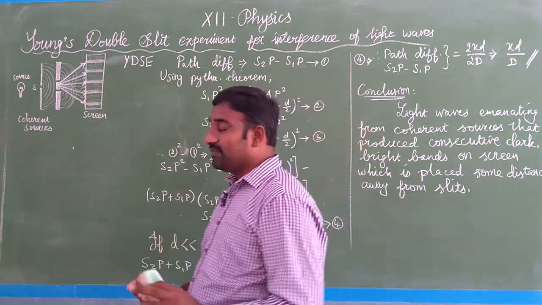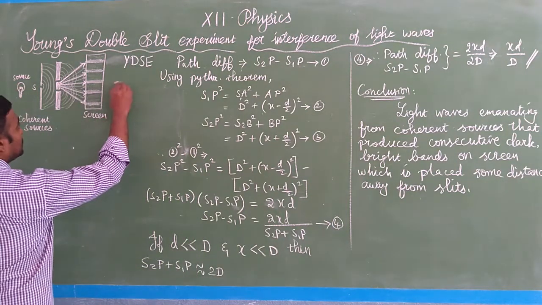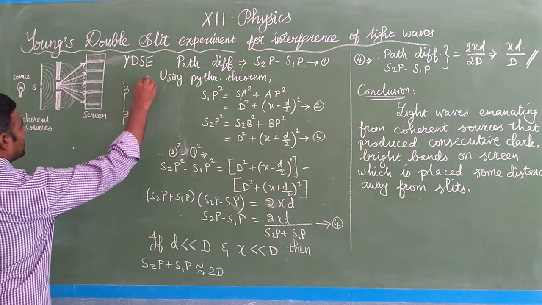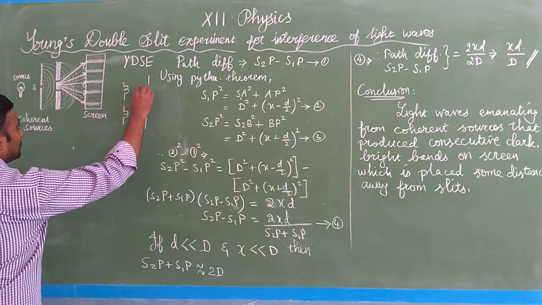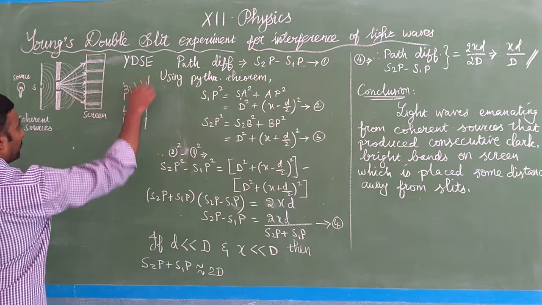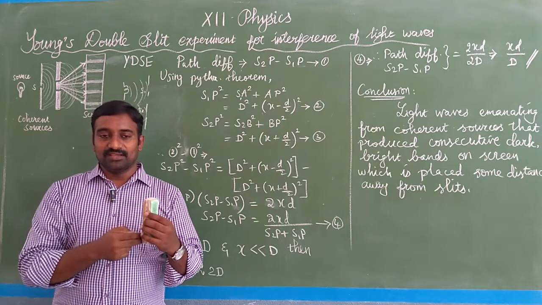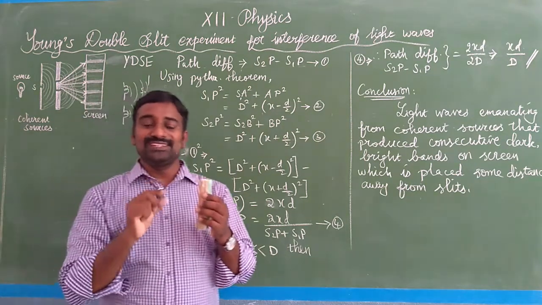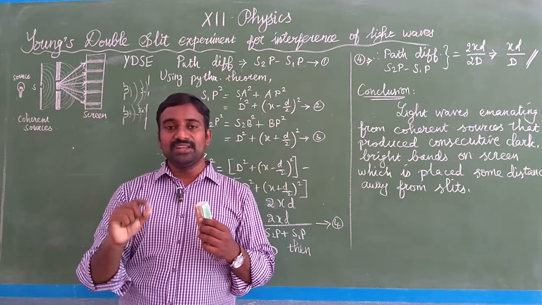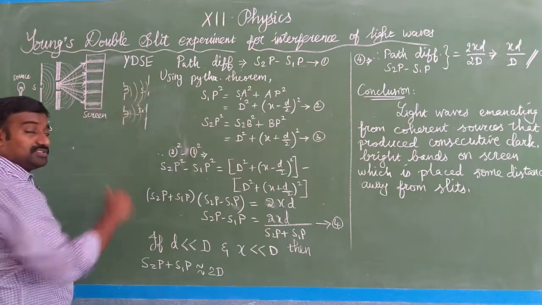Suppose, imagine we have two sodium sources of light. This is source 1, this is another source, and the two sources separately illuminate two slits, slit S1 and slit S2. What is called a slit? A slit is nothing but a small opening. On an opaque object, if you make a small hole, it is called a slit. Two slits are placed closer to each other, the distance may be 1 centimeter or less, or 0.5 centimeter.